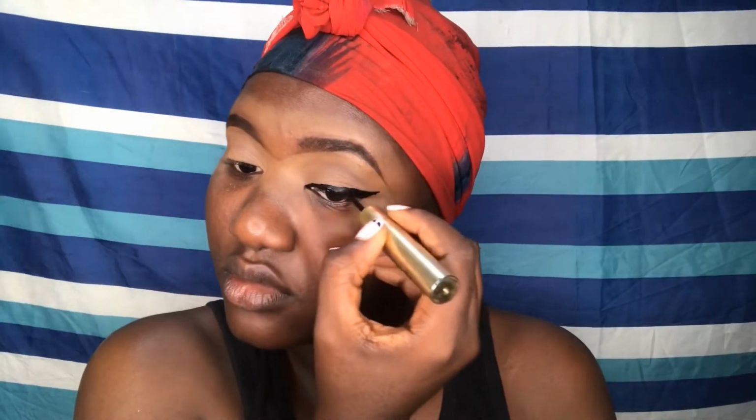I'm using my Huda Beauty black eyeliner. So if you're wondering what I'm doing, not everybody gets a perfect sharp line or a perfect draw. Someone like me, I don't have straight hands, so I have to use concealer to adjust it small, just thinning it.